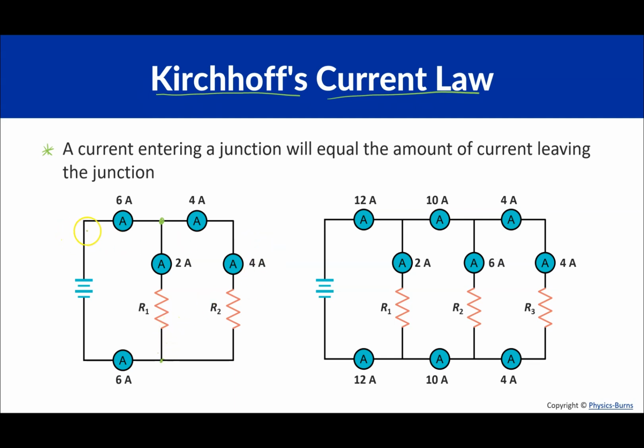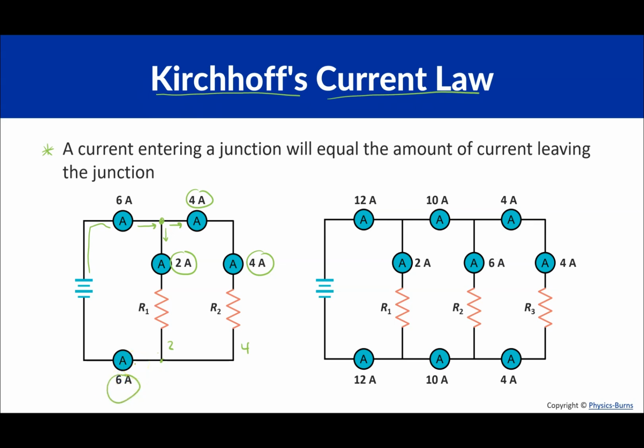Let me explain this a little bit. There's 6 amps of current going through, moving in here. Then some of it is going to split off and go this way, and some of it is going to go this way. We can see 4 amps goes this way and 2 amps goes this way. There's 4 amps here, it goes through this resistor, there's still 4. Then it goes through this resistor, there's still 2. And then they come back together, and there's 6 again.